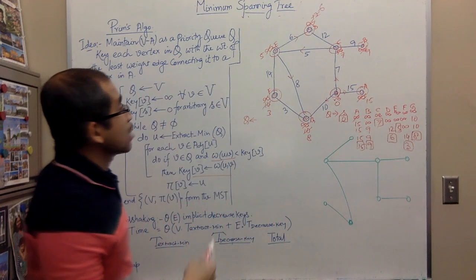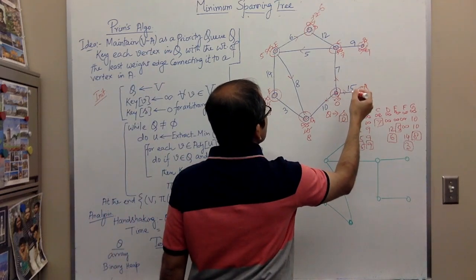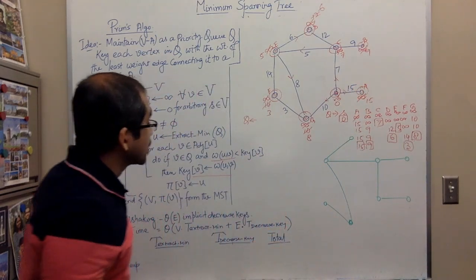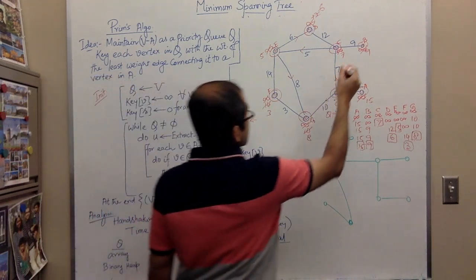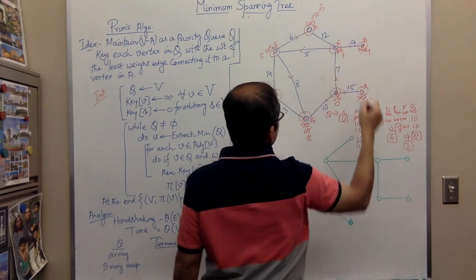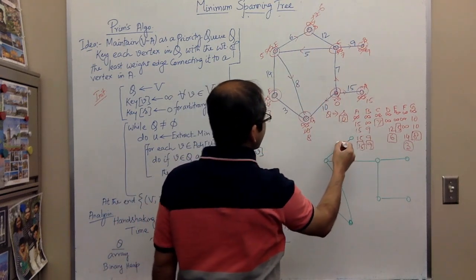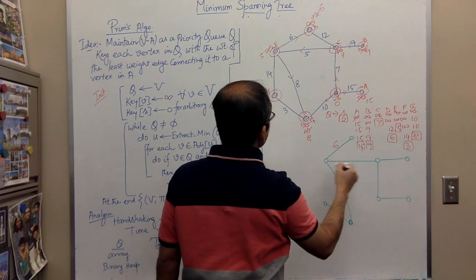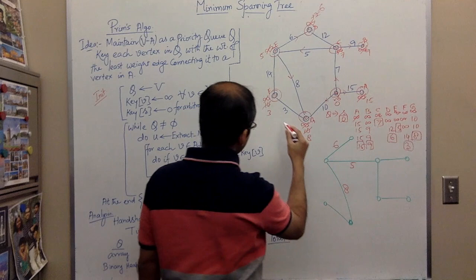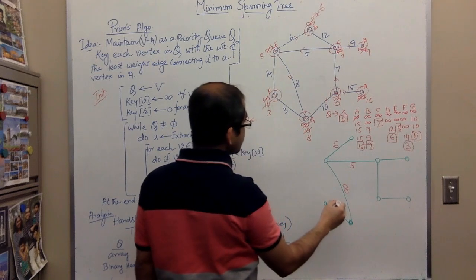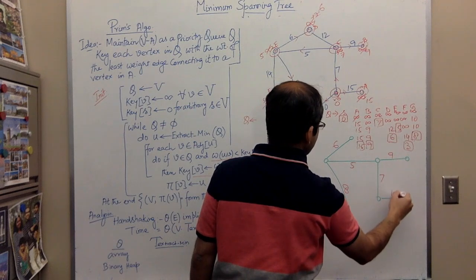So the priority queue is now empty, and we got all the vertices, and then we found actually the minimum spanning tree. So this minimum spanning tree is like set this thing. If we take out those edges, we'll find this is 6, this is 5, this is 8, this is 3, this is 7, this is 9, and this is 15.